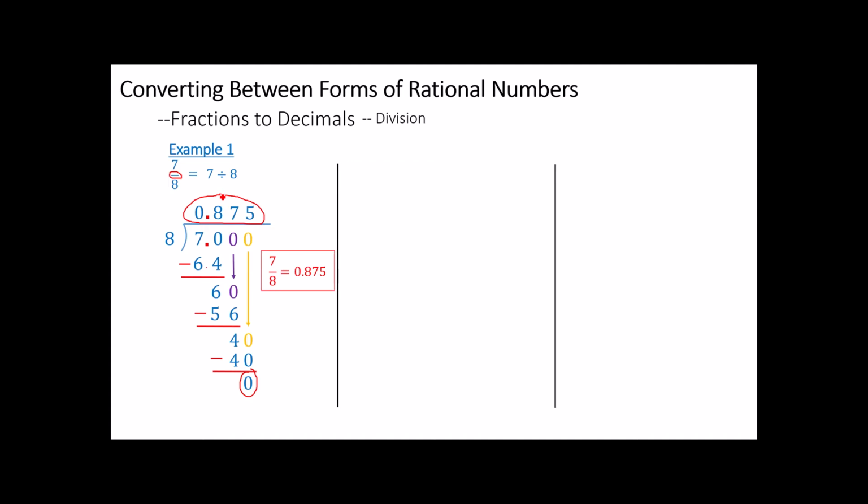And that really is all there is to it, as long as your decimal is terminating, meaning it stops. Terminating says if you divide, it will go evenly, and eventually you will end up with a 0. Now, sometimes it takes longer than others, but it will always, always, always give you a remainder of 0 or end up in some kind of a repeating pattern.